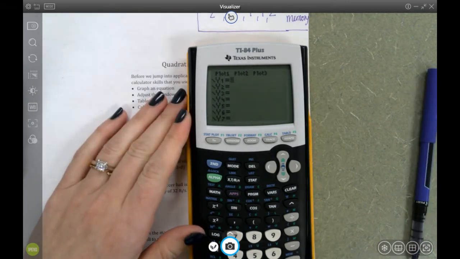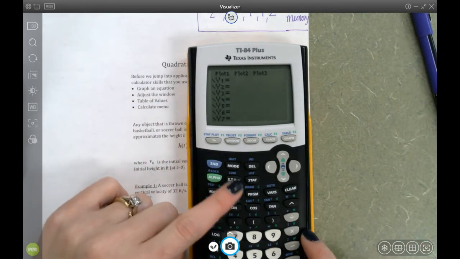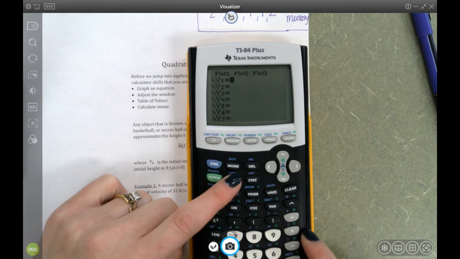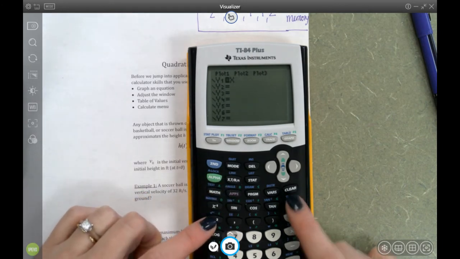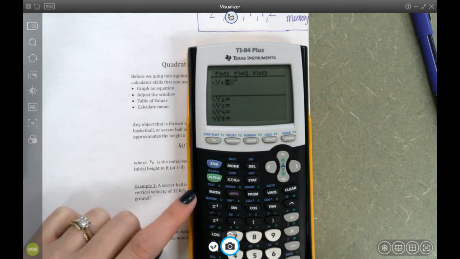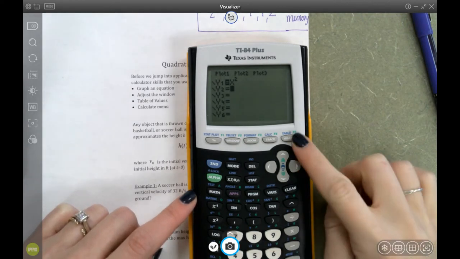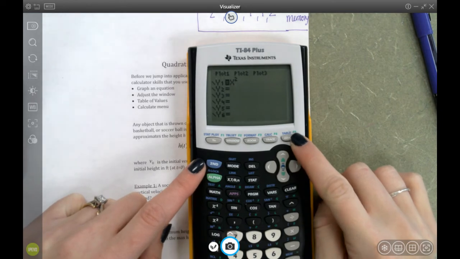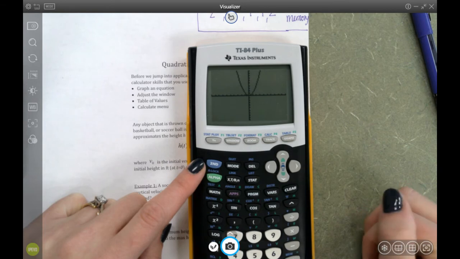So today we're going to do quadratic applications, which are x squareds. So you're going to use the x button, which is next to the green alpha button. And then you can either raise it to the power of 2, or you can just hit this x squared button right here. And then hit enter. That puts your equation in there so that you can graph it. So once it's in there, you can hit the graph button. It actually shows you a picture of the graph.